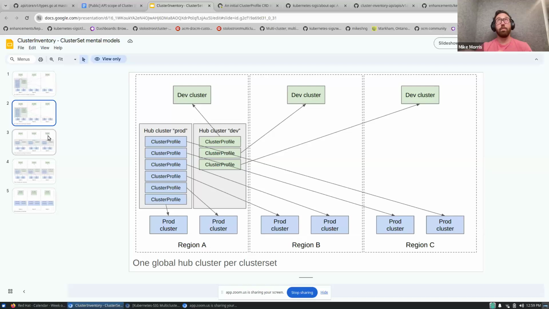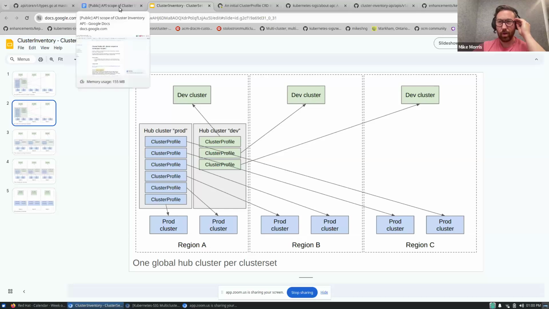I want to just articulate the multiple cluster sets in one inventory thing a little bit. I think it depends on how you define an inventory, and we're not necessarily defining it strictly. I'm thinking of an inventory as basically a list of cluster profiles. That list could be across all namespaces, which kind of gets you the multiple cluster sets in a single inventory thing, if inventory is an abstract concept rather than a concrete thing. If you're requesting a list of the cluster profiles within a single namespace, and those are all assumed to be of a single cluster set, I think that works, and I think that's fine.